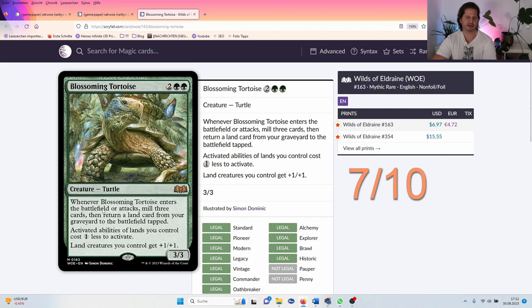The 3/3 body is kind of nice, but the first ability, I guess, is the most important. So you can ramp pretty well. You will definitely get a trigger from the ETB effect. But if you can manage to attack for a few turns, yeah, you will definitely ramp in a good way. So this is really a kind of nice card, and I really like it. This has definitely some play in a couple of various decks. And I would personally rate it a 7 out of 10.